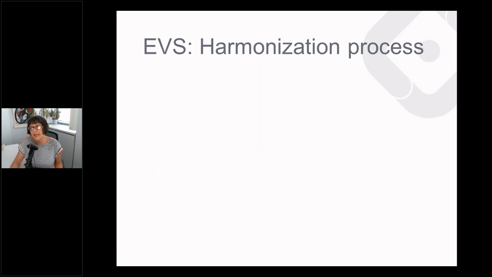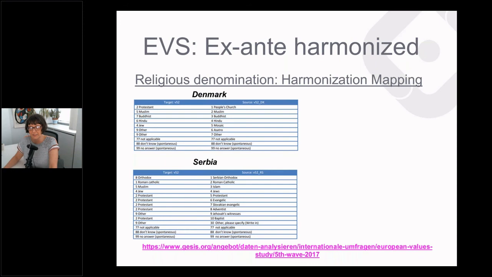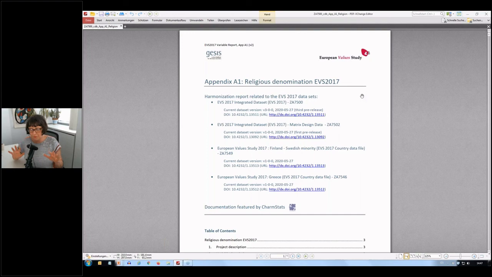Now let me look at the documentation we produced with the European Values Survey as a recent use case. This is what we developed using CharmStats — a MySQL database with different levels of metadata: study level, question level, variable level, and even value level metadata with comments on how things are coded. By importing individual pieces of metadata into a database where each has its own unique address but is thematized, we can pull out information and recombine it in different ways. What you see is the detailing on religious denomination for all countries in this particular EVS wave.